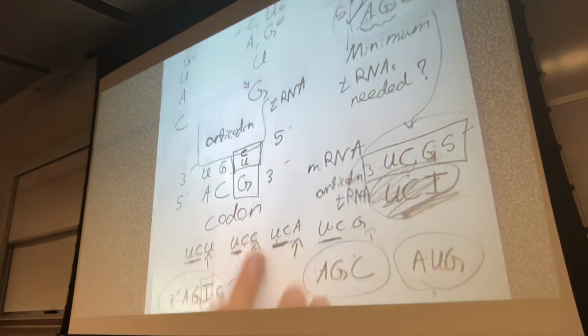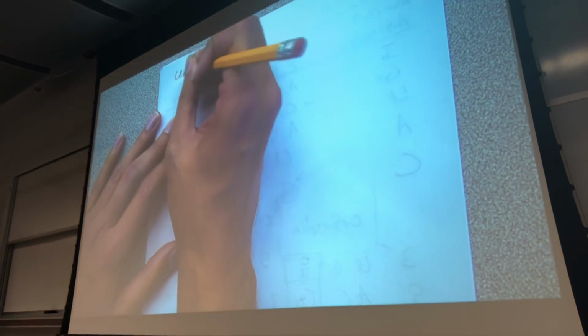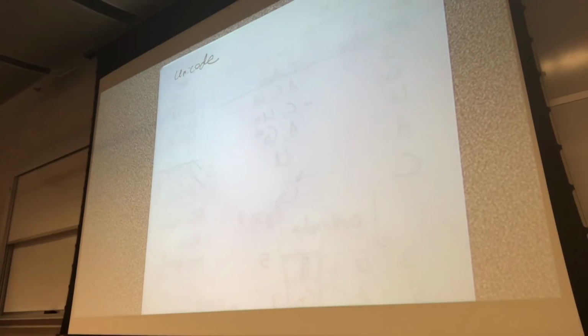Some of these I did go over last week, though, so you might know some of these concepts already. If the coding units in the genetic code, instead of a triplet code, we had a unicode, how many possible combinations could I get out of a unicode? 4. Here's what this means.